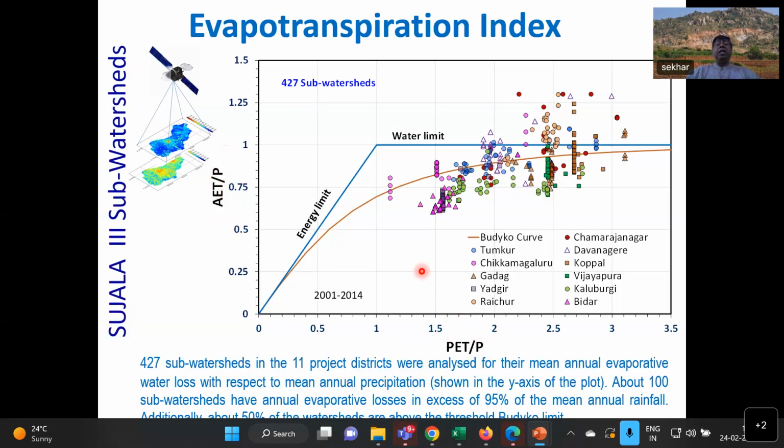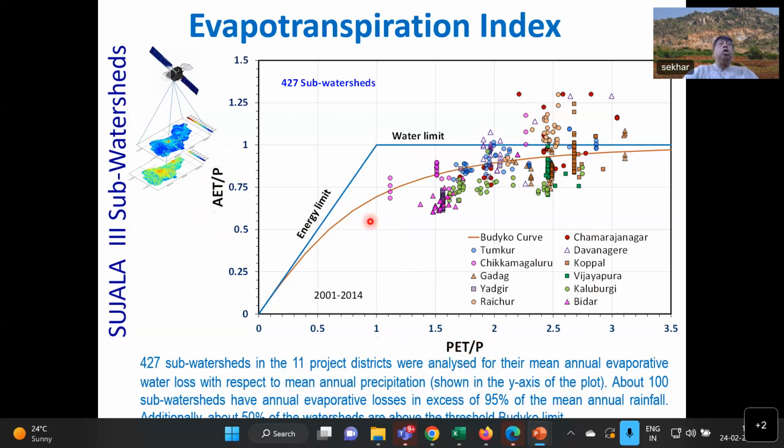In semi-arid systems, you will assume that evapotranspiration can't increase more than precipitation. So the maximum is 100% of precipitation. The water limit is here. That means if all the rain is evaporated, my evapotranspiration is that much. This side is called potential, because potential is a climate property. I can probably evaporate 2000 mm in this climate, based on climatic conditions, that much water I can. So this tells you that my current precipitation is 100 mm or 800 mm, and my PET could be twice or thrice of it.